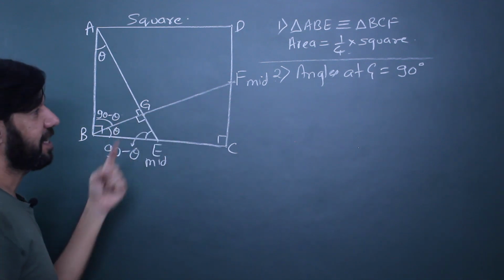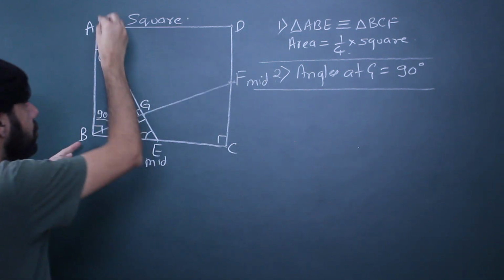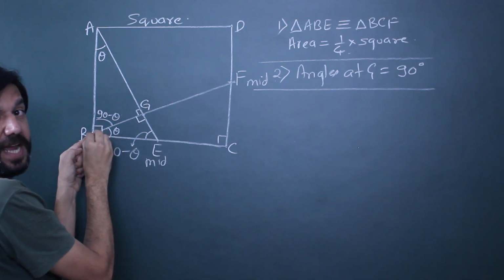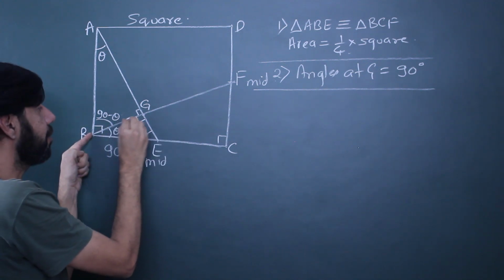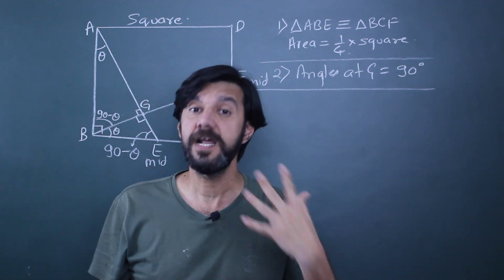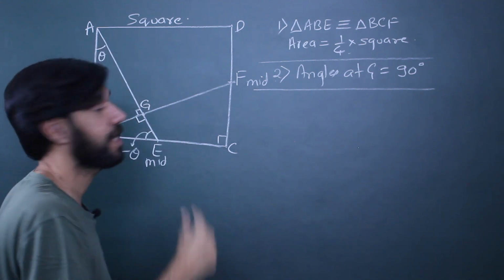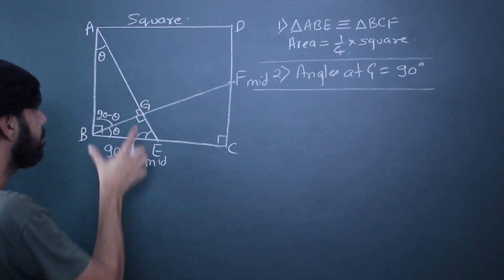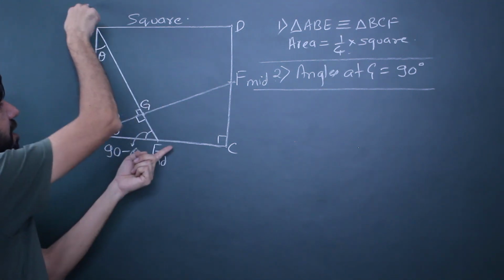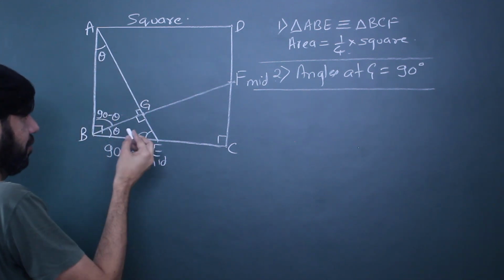And if it is 90, if you are really good at pattern picking, you should realize ABE is a right angle triangle, and from the right angle vertex, I've dropped a perpendicular to the hypotenuse. That itself is a standard scenario, right? There's a speed learning session on that, and there are many relations that you could get very fast over here. And what are those relations? For example, if you want to find the length of BG, you should be very fast: AB into BE is equal to AE into BG. Anyway, those are covered in another lecture, so I'm not worried about that right now.